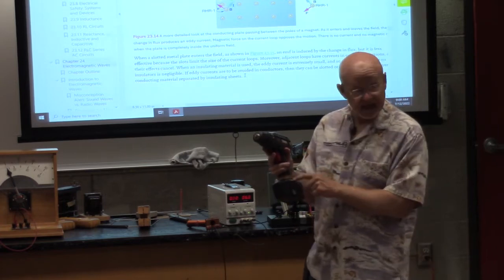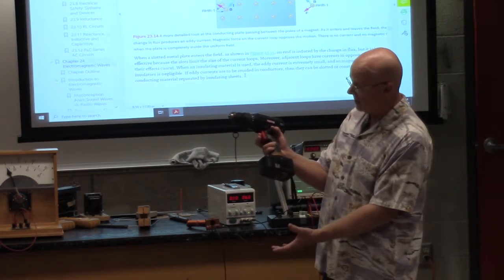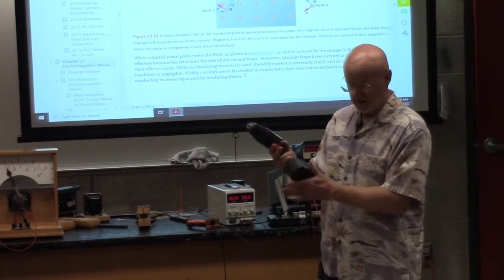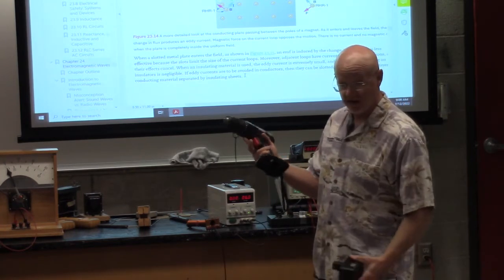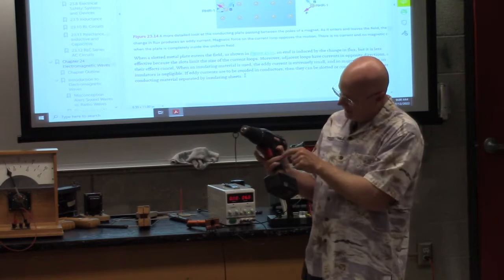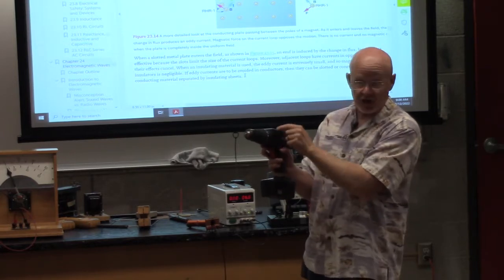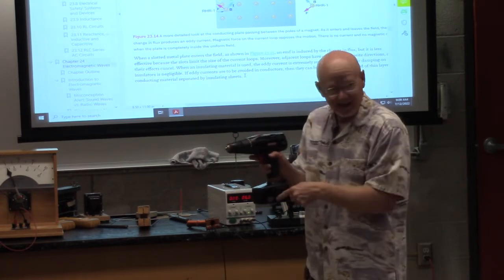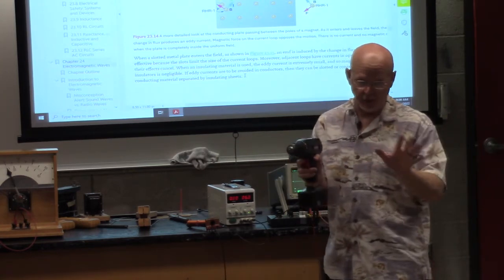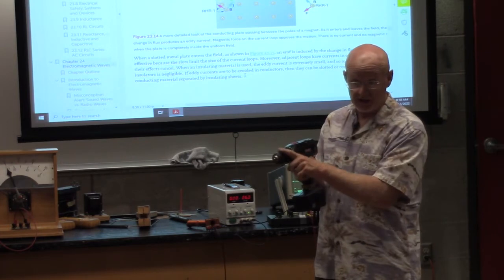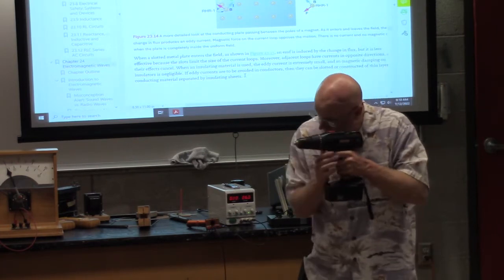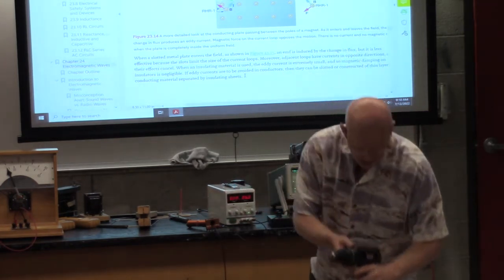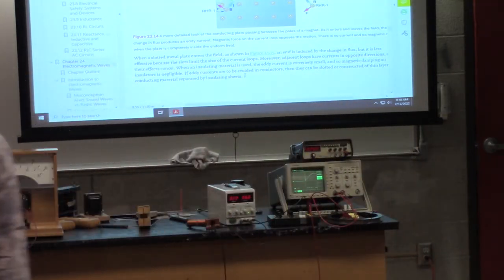Because I didn't just disconnect the battery. I mean, if I just disconnected the battery, it would look like this. And it would just slow down because of friction. So I'll say it again, this is slowing down because of friction. But when I release the trigger, it makes a connection so that this spinning generates an eddy current which goes back to the motor, it recharges that. Now, in this case, the point is not to recharge the battery. The point here is to make it a brake so that when I'm driving a screw, I can stop right at the right spot. And so it's going to take advantage of those.